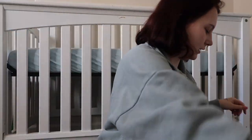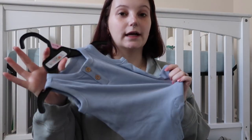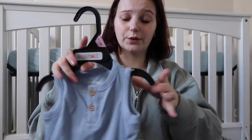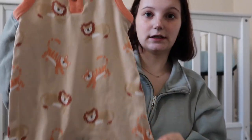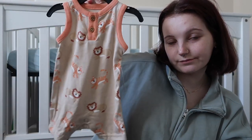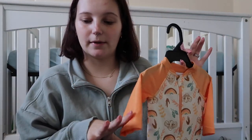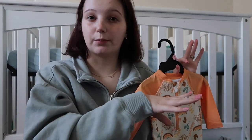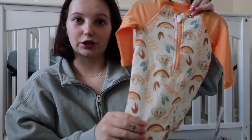Walmart's spring and summer baby clothes are coming out now and they're like six dollars — so cute. I've got a light blue one with a little tank top and one with lions and tigers on it, also a little tank top style. I also got a little swimmer because I'm having a summer baby and I live in an apartment with a pool, so I wanted to make sure he had one.